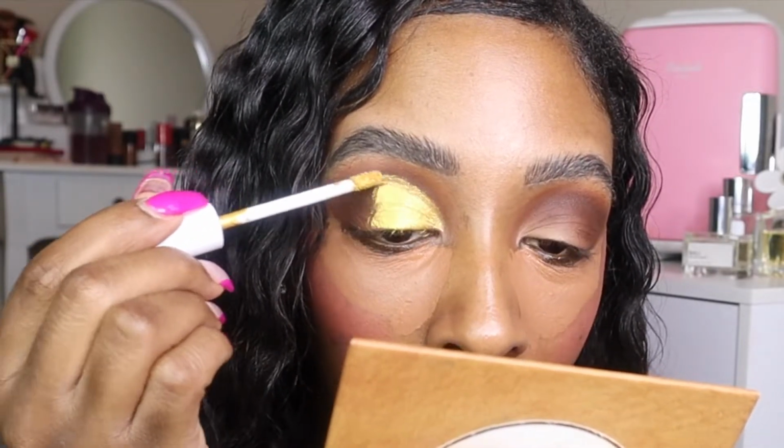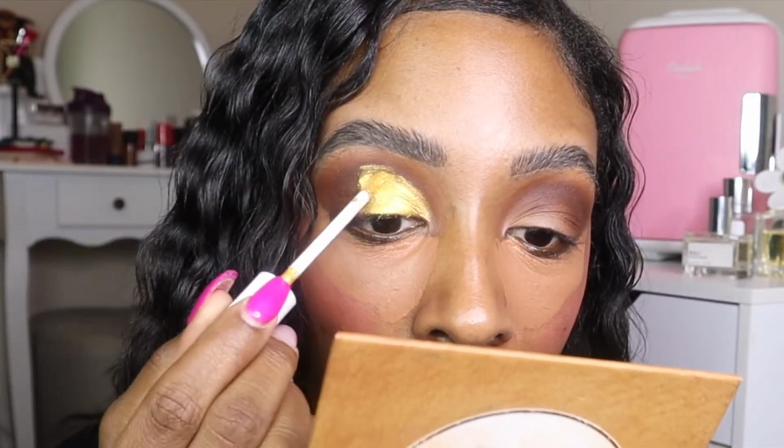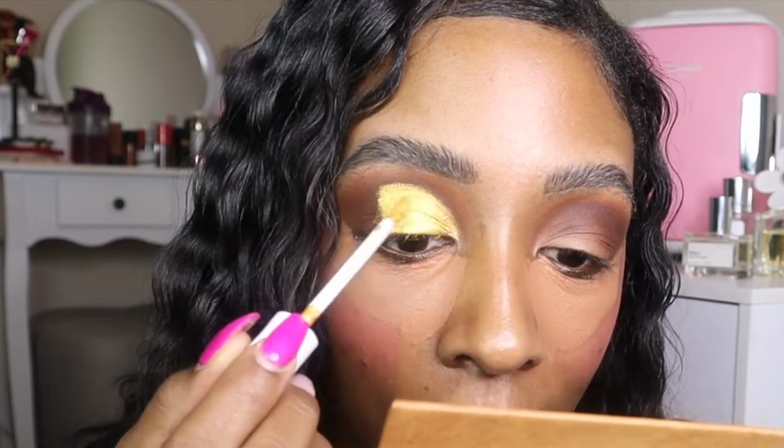So like I said, we're not doing any cut and creasing because I feel like that's just a little bit more tedious, and when you get up to really doing makeup looks, it'll be much easier for you to actually cut a crease. But this gives you a nice little cut crease and just makes it easier. And I love this gold. This is stunning. This is gorgeous.